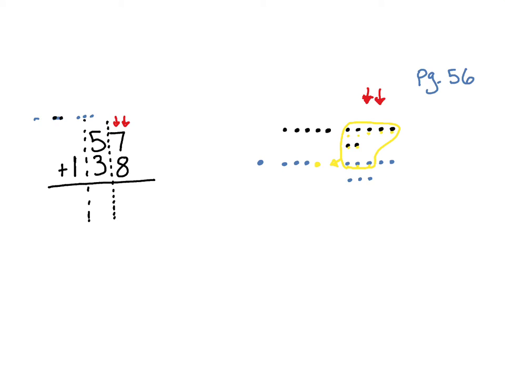So how many are left over here in the ones? We have 1, 2, 3, 4, 5. We have 5 left over here. How many tens do we have? Let's count. 1, 2, 3, 4, 5, 6, 7, 8, 9. I have 9 tens over here now. And how many hundreds? Just 1. Awesome. 195. All right, let's go back to our algorithm, our stacked up numbers here.